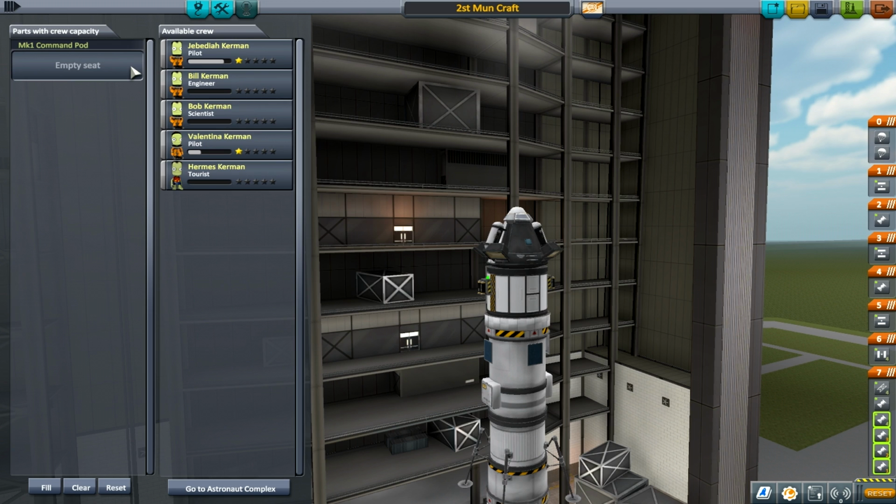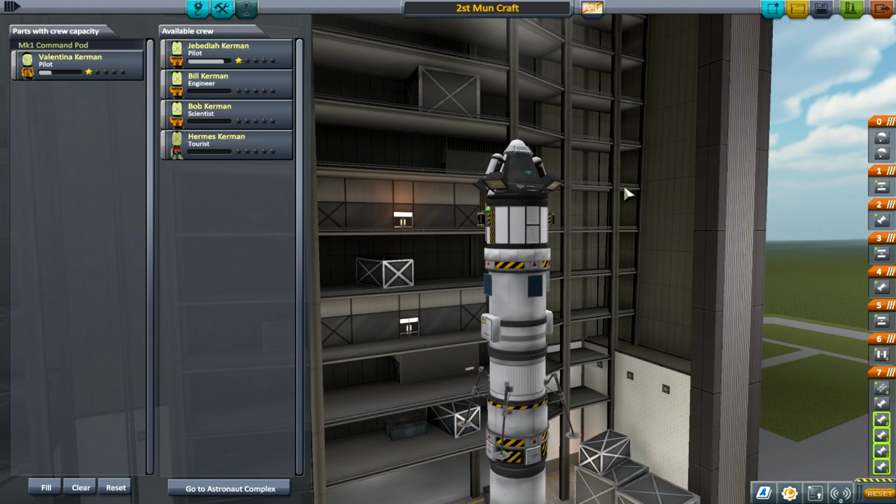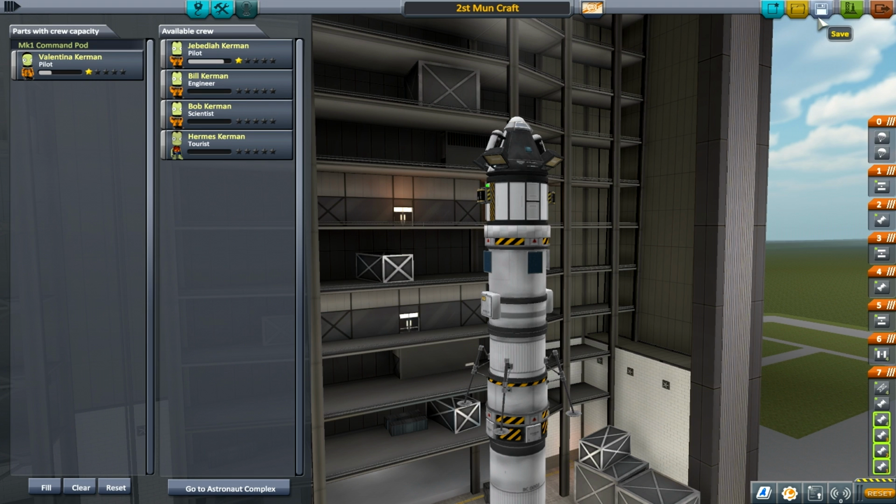For the Minmus, we're gonna launch the Minmus one first, and we're gonna send in Valentina Kerman. Jebediah Kerman will remain in history as the first Kerbal to land on the moon, and as such we'll have Valentina Kerman remain in history as the first Kerbal to land on Minmus. So we're gonna save it up and we're gonna send it.